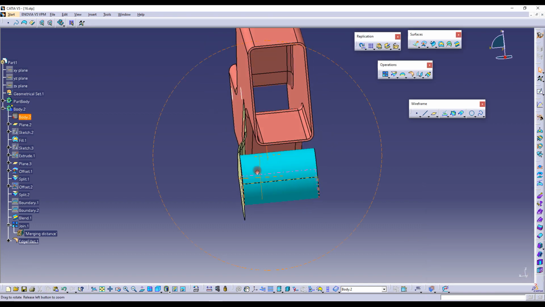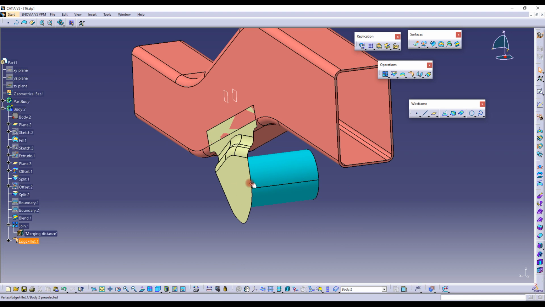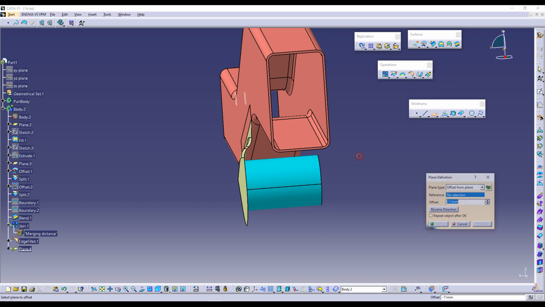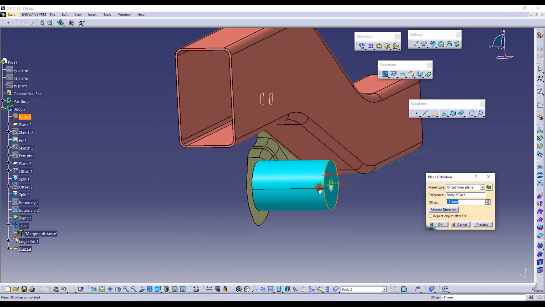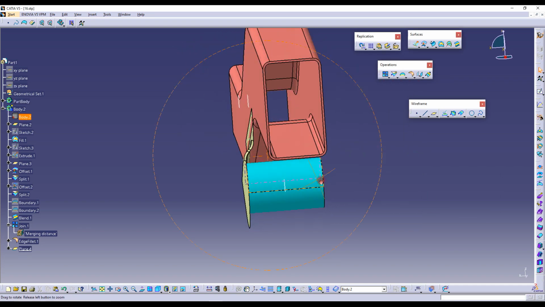And this bush is located centrally with respect to the side member. So the offset on either side is the same. So if we take the center plane of the bush, we will get the center plane of the side member as well. So if it's 90 mm, then we can just take an offset from this face by -45. So this is the center plane.